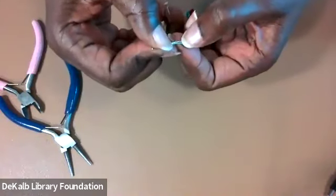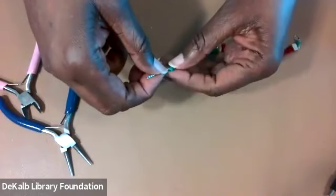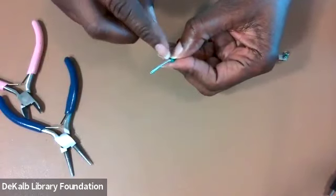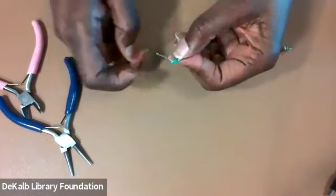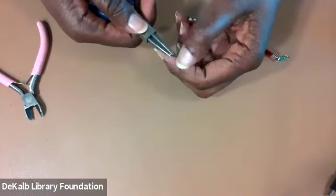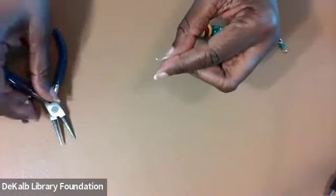All right, down here where it's wrapped, I want to bend my wire back. This is the top of my bracelet. I want to bend it back away from the bottom. So I want to make sure I'm bending right here at the top, right where the wrap meets the wire. I don't want a space in there. I want it right there, just like that. Then I'm going to go to the tip and bend that in the same direction, right at the tip. Just twist my wrist until I have a little bend.